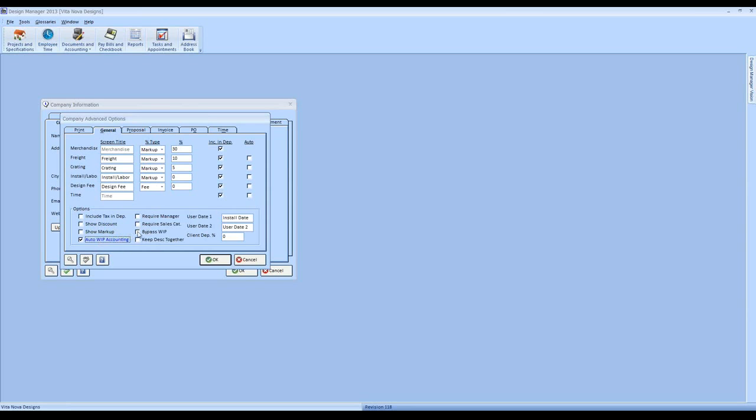That being said, it goes hand in hand with the bypass WIP option. If a firm does both, let's say, model homes and residential homes, very frequently with model homes you'll invoice the contractor or the developer just for the contract, $100,000, or maybe you'll give them 4 invoices for $25,000, a fixed contract amount, and you're not actually invoicing the individual goods and services as you would on a traditional residential project.